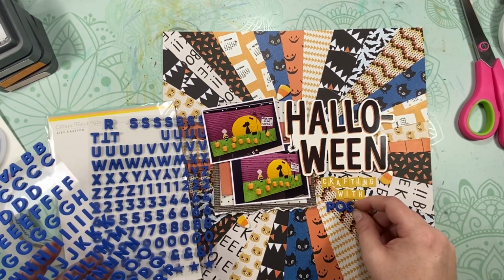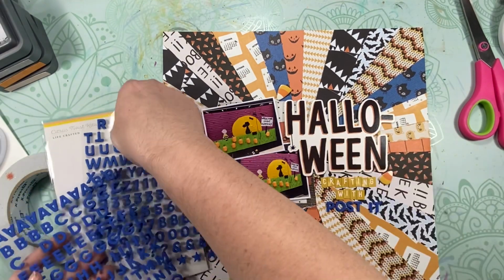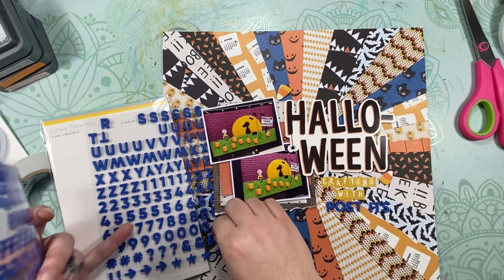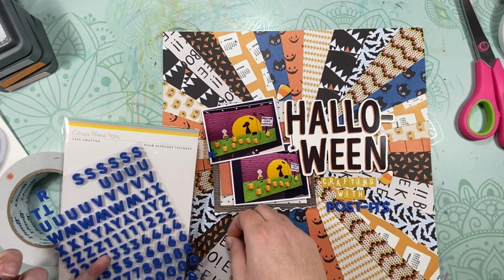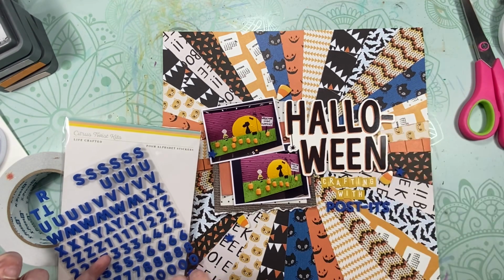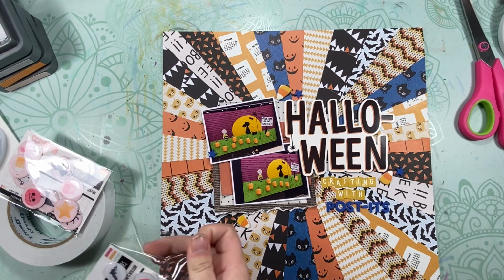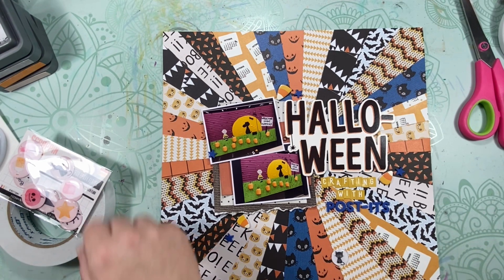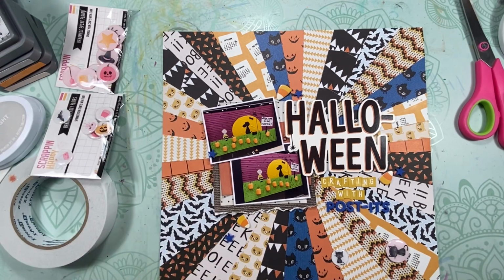And then I pulled out the Citrus Twist little foam alphas. Sorry, my throat's all froggy all of a sudden. They're the perfect color blue to go with that cat paper that I used in the background. And I love that in their fonts, I wish they had more, but in their fonts like this, they have the little stars as extras, because they were the perfect blue to sprinkle around the layout. So I added a couple of those around, there's 4 in a package. I think I added all 4 just because there would just be one left.